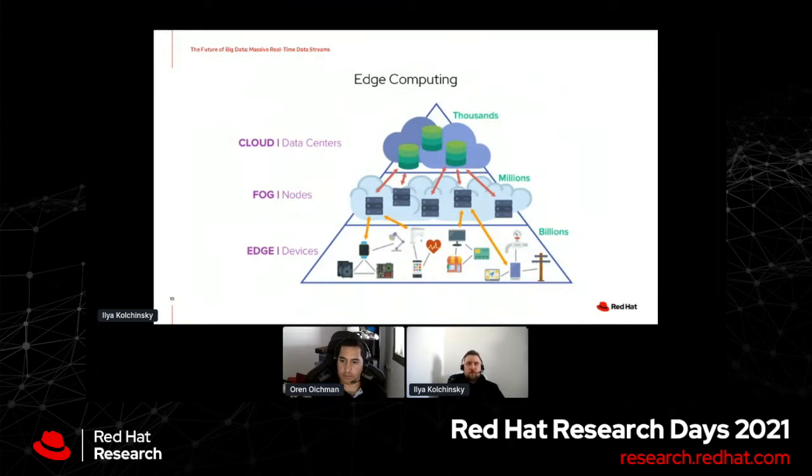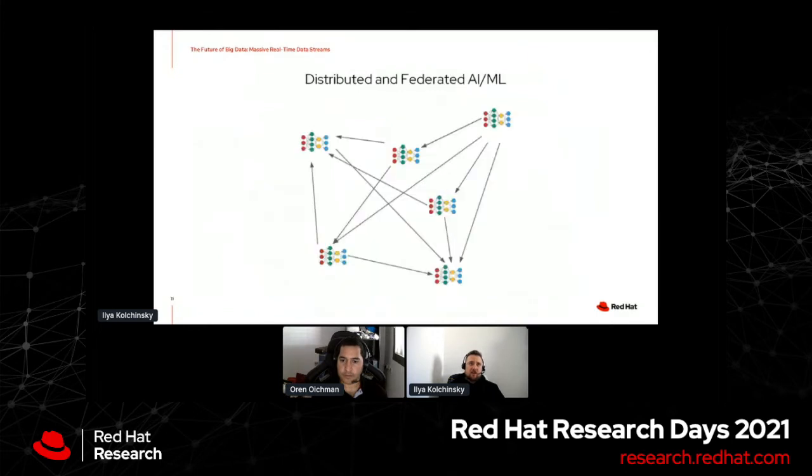And of course, it is impossible to maintain this conversation without mentioning distributed AI and machine learning, because as we know, over time, there are more and more smart components and learning components everywhere. And machine learning technologies are extremely hot right now. But they are also a very difficult customer, let's call it that way, for data processing technologies, because it is extremely resource consuming and time consuming to run machine learning algorithms, especially when we're talking about training deep neural networks.